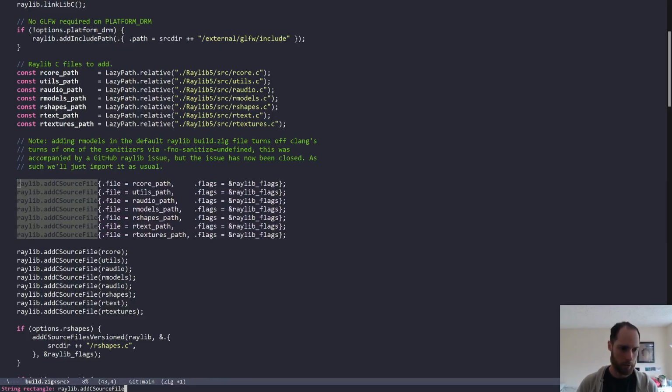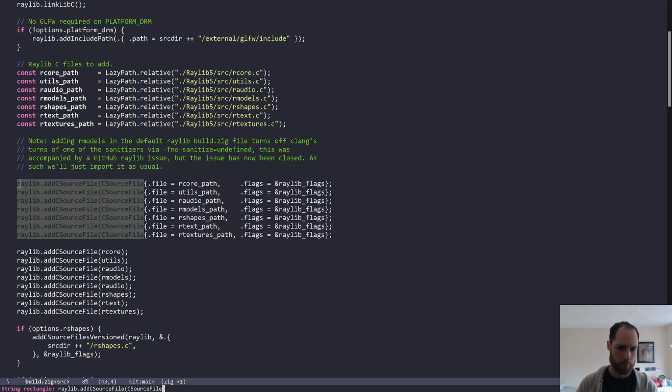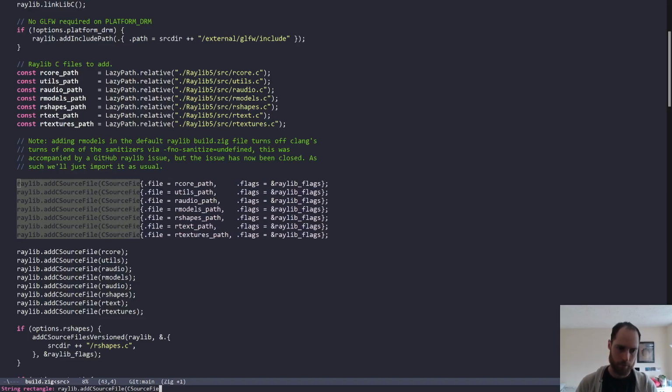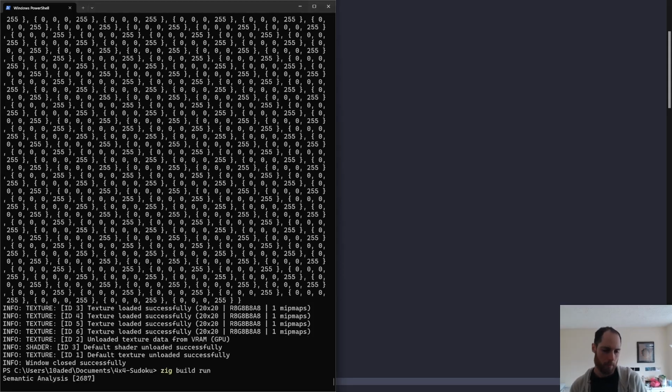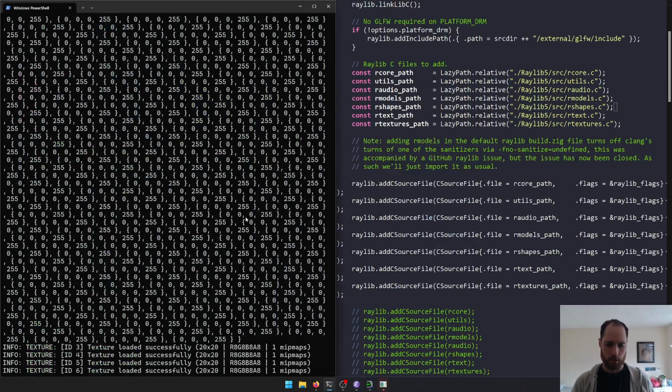Raylib.addCSourceFile. Okay, this seems to be building.